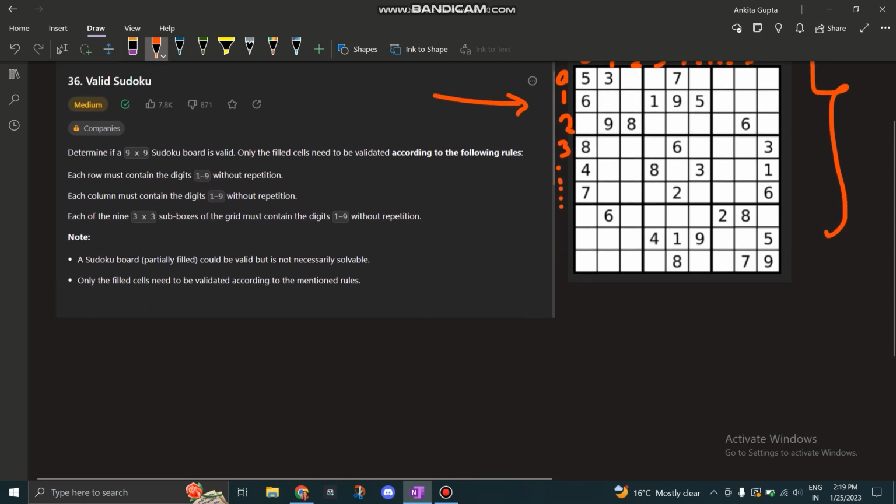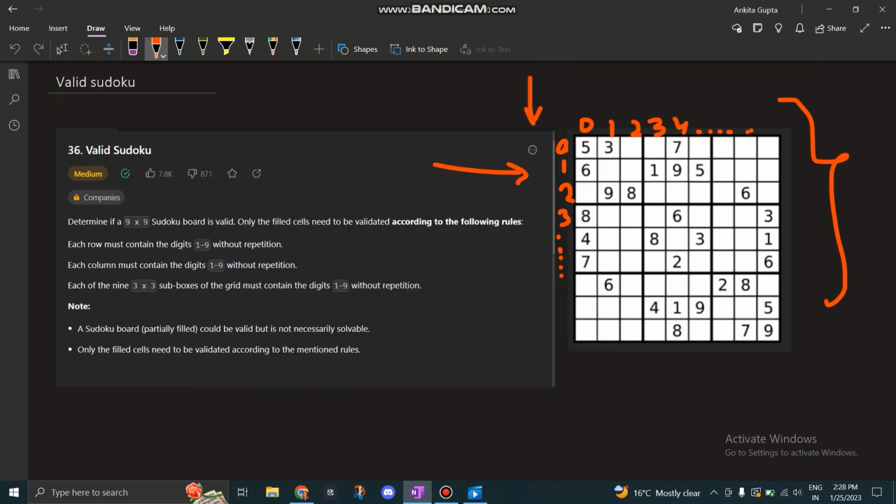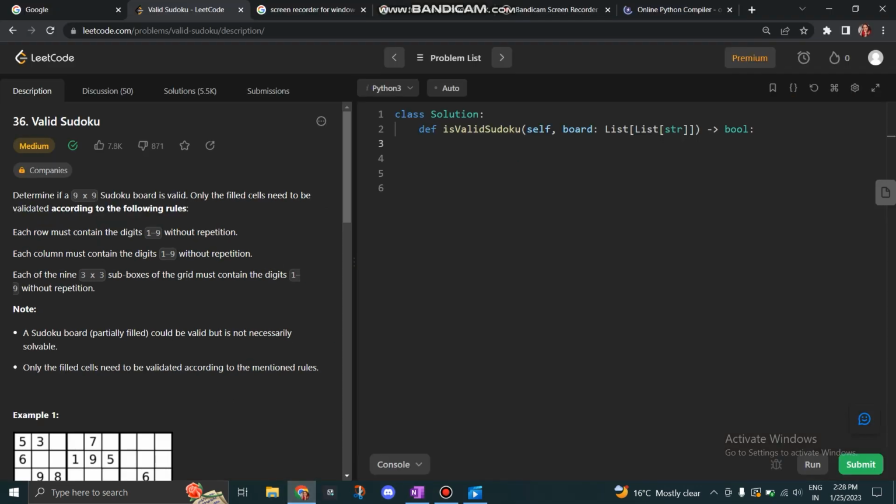So let's move on to the solution. So let's move on to the coding part. So for rows, we will apply two for loops. So first one, here it goes.